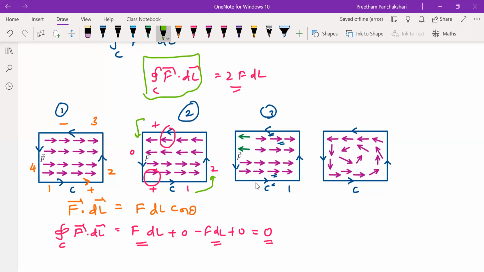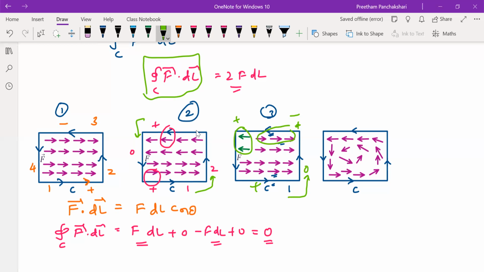In the third, here, side number 1 is positive, side number 2 is 0, side number 3 is also positive over this one, but here some part you can see here. Sorry, this is negative and this is a little bit positive. So compared to the first one, there is some component which is producing circulation here. On side 1, we are finding more force. And on side 3, we are seeing very less force pushing in the counterclockwise direction. So the rest of the things will be getting cancelled. So that's why in figure number 3 also there is a small circulation, but not as much as that of figure number 2.